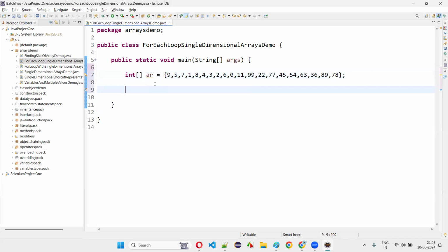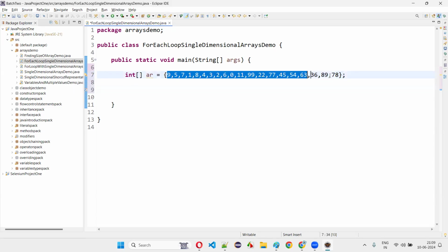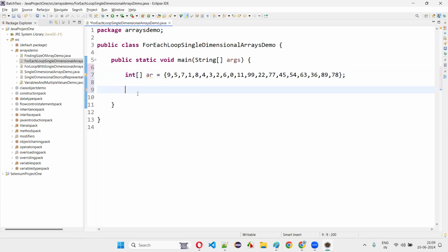Now you know that we don't want to use separate System.out.println statements for accessing each and every element of the array. In the last session I showed you how to use a for loop for that. But I again told you that there is a special loop designed for arrays. Whenever you get the possibility of using a normal for loop or the specially designed loop for arrays, you have to go with the enhanced for loop, that is the for each loop. How to use a for each loop? Just see here. This is the first time I'm covering the for each loop for you.